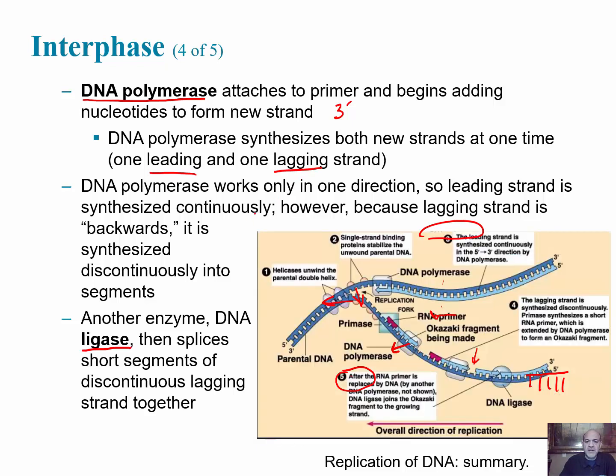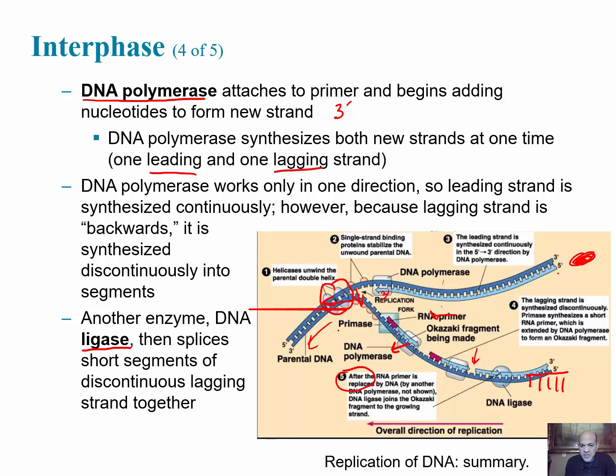Okay, so I found here's another diagram that shows all the enzymes involved. We have our helicases here in the diagram, and our primer had already been set somewhere back over here when we started the replication. And so as the helicase moves along the strand, unwinding and unzipping it, we're adding new nucleotides to the 3' side. This is the new strand in the light blue color. So this is the 3' side over here, and we're able to just add continuously.